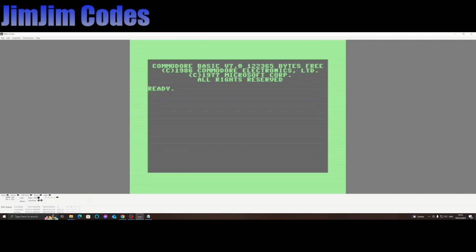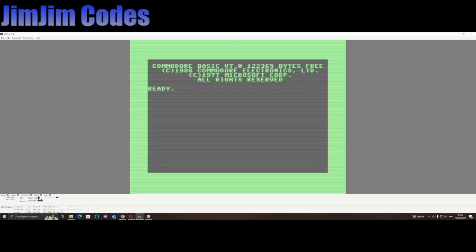Okay, so what we're going to be using is the Vice emulator. I did a little poll. I was going to look at doing it on the actual Commodore 128, but most people don't have one. And Vice is free and easy and runs on pretty much any modern computer. So without any further ado, let's look at what I'm using.